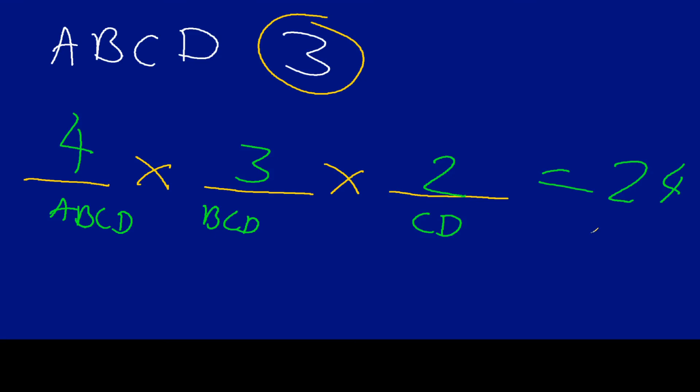So in this video, we looked at permutations and the multiplication principle. And so basically, whenever you are trying to take more than one option, you have to multiply. We learned that in a prior video. And in this video, we use the multiplication principle to figure out how we can order objects. And when we're talking about the order of objects, we're talking about permutations. And so in this first example, we had four choices, but we're only going to take three of those. And so by using our knowledge of the multiplication principle, we found out that there are 24 different ways we can order things.